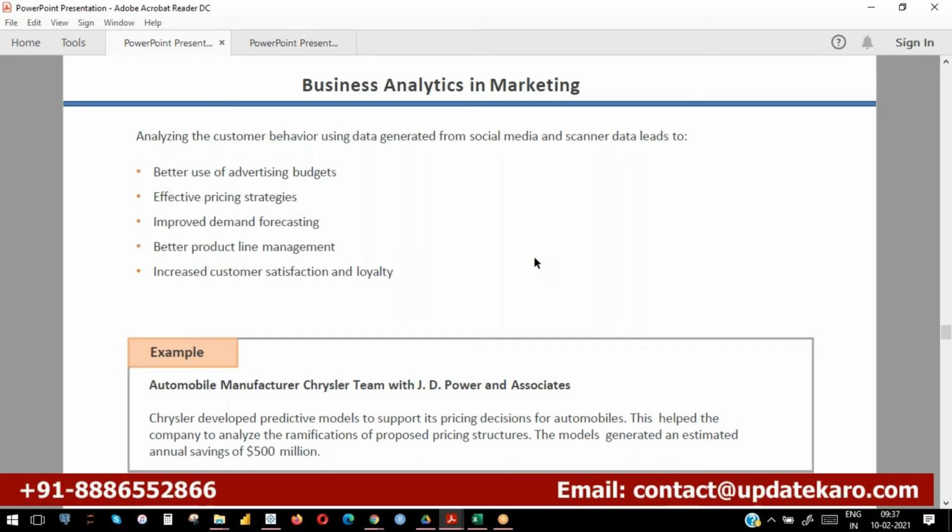So what are advertising budgets? For the past, I have been investing so much in my advertising, and this was my sales increase. So you can understand a rough figure of how much you need to put into advertising so that your sales go to a particular value or around that value.